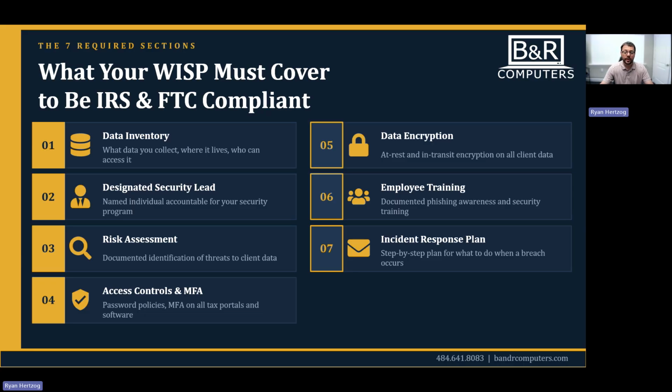Number six, employee training. You've got to have documented phishing awareness and security training for your employees and yourself. That helps keep you and your employees up to date on the latest risks and what to watch out for. That way you are less vulnerable to clicking and becoming part of a scam or a breach.